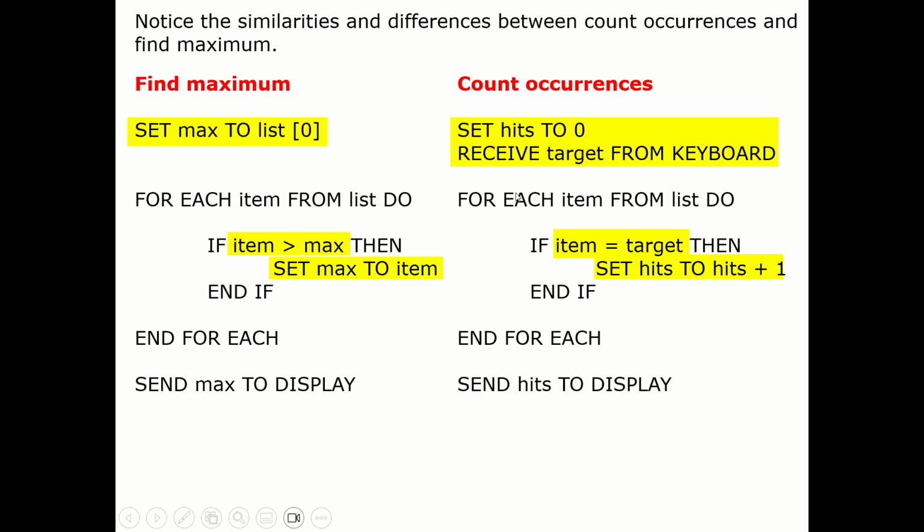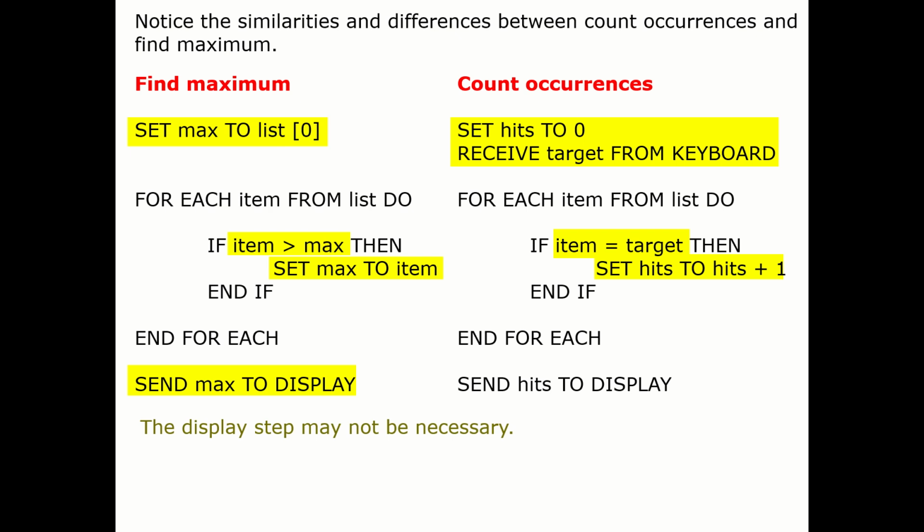And if it is, we want to say, okay, the maximum value is now that particular item. You've got to be careful with which way around you get these. So we're checking if what we've got is bigger than what we've got noted as maximum, and if it is, then we assign that new value to maximum, overwriting the old one.